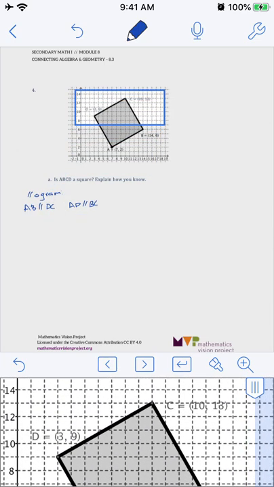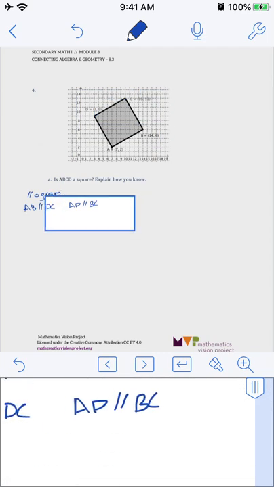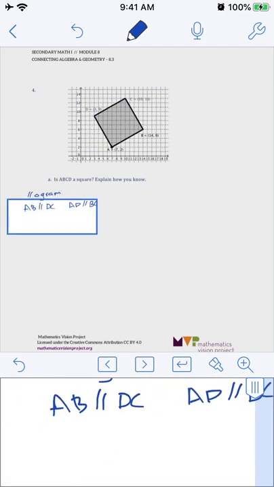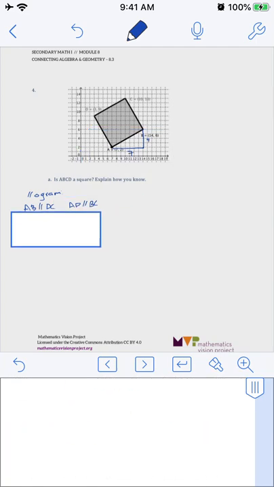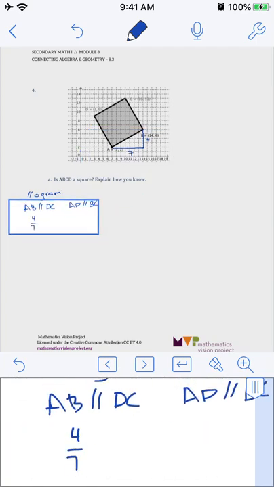Okay, are they the same? We could do this visually as well. We get 10 to 13, 3 to 9. I can't do it visually. It's fine. You can do it visually if you want to. I'm going to do it over here. So A to B, 7 to 14 would be 7, and that would be 4. So we get rise 4 over 7.